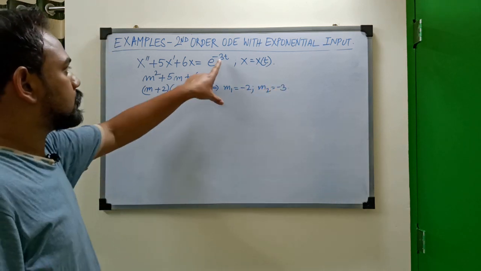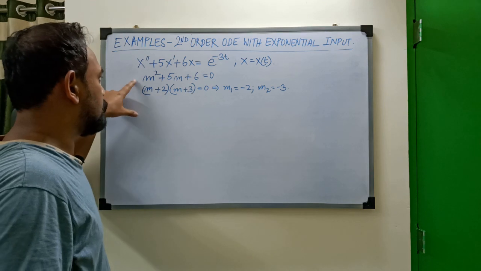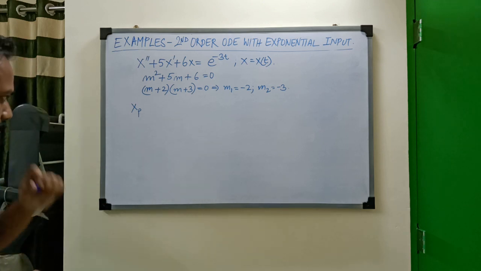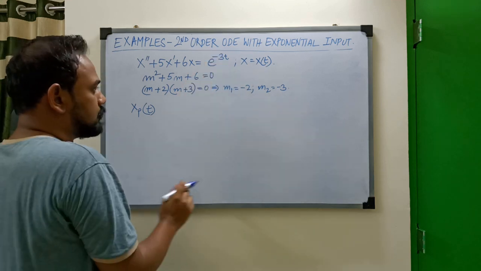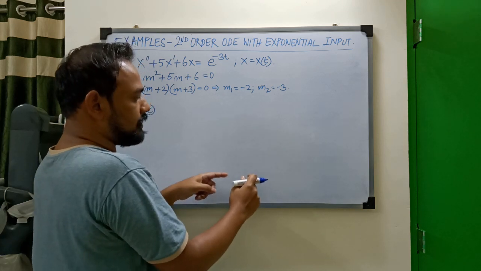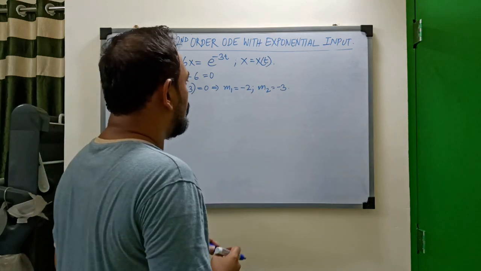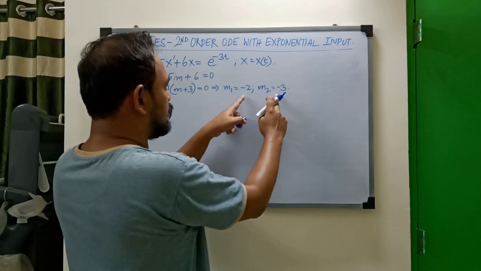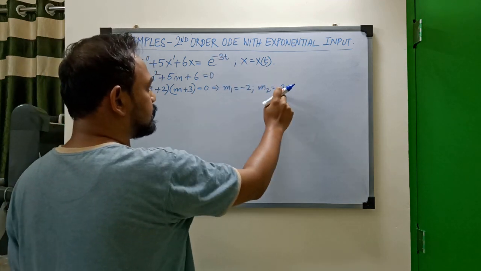So depending on whether this rate, small a, was equal to any of the roots of the auxiliary equation, we had learnt the formula for the particular solution of this differential equation. And it turns out that this rate minus 3 is equal to one of the roots, only one, not both the roots, in which case we had the case of resonance, which was the third case that we learnt in one of the previous lectures. So this rate here is equal to minus 3.